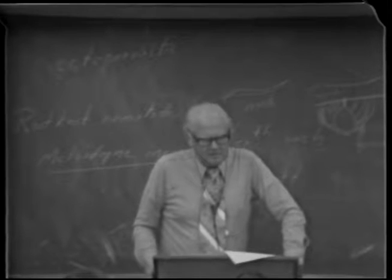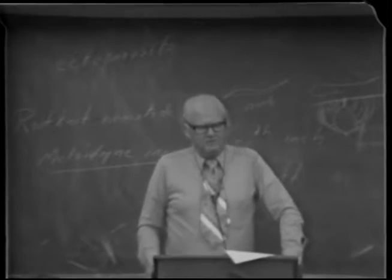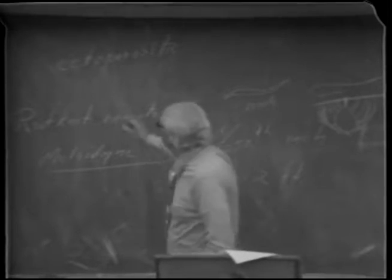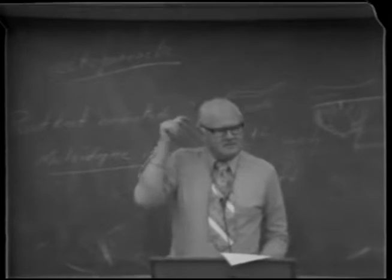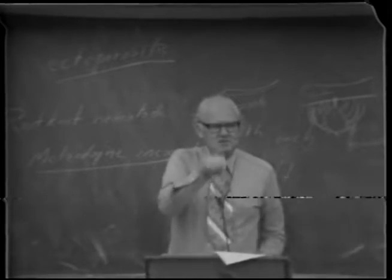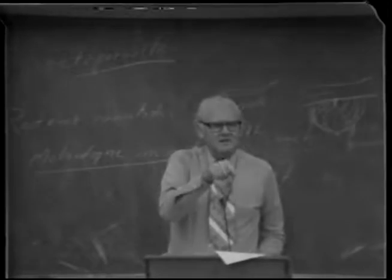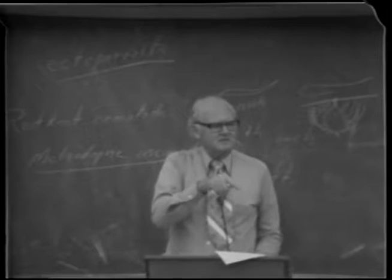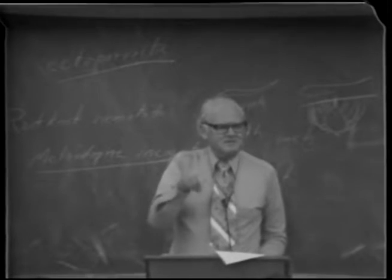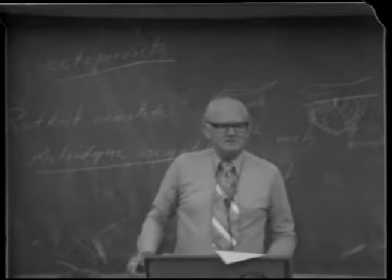The Dagger Nematode is a big nematode, and it's ectoparasitic, and it stabs its feeding tube deep enough so that it can get into the xylem, and it picks up this virus and can transmit it, just as I often say, mosquitoes transmit yellow fever. So it digs into the roots and then transmits it in this form.